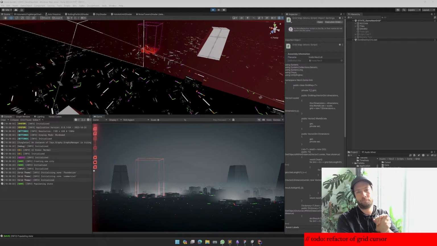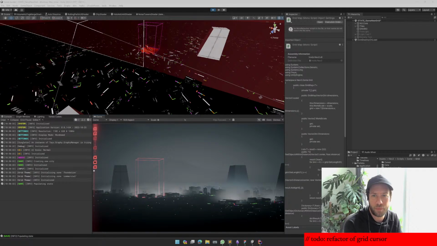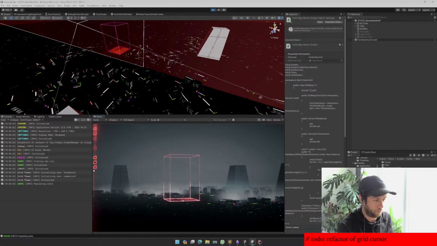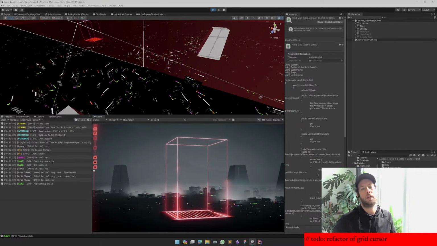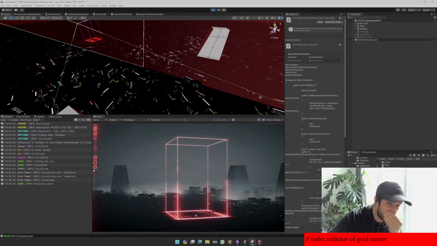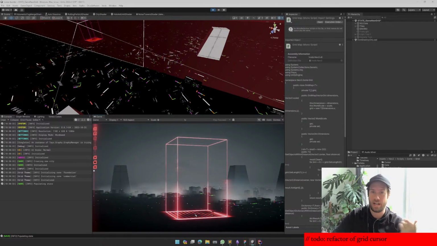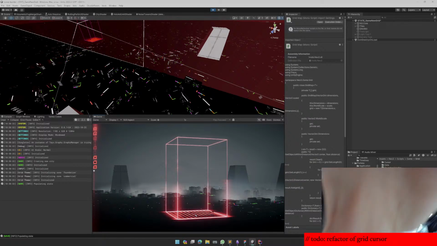Anyways, probably going to be a bit of a short stream today. Still working on this refactor of the grid cursor. This thing right here. I just want to get it back up to the place where it was before I started the refactor, and hopefully get to the next step, which is working on the tile elevation tool, which was the one that was giving me problems. And I'm actually going to move my camera if you don't mind.